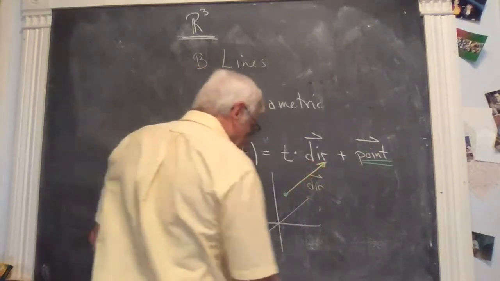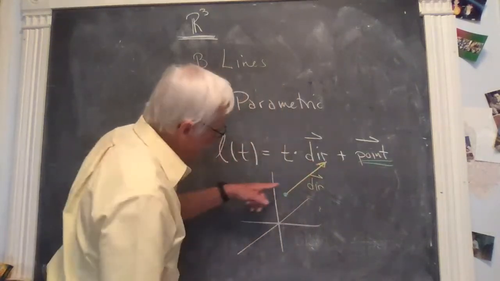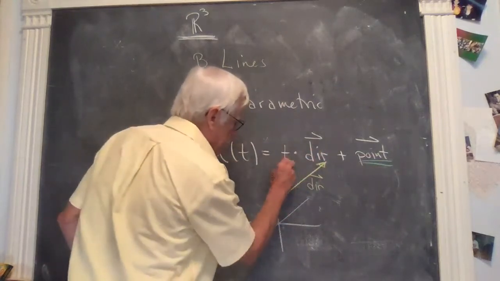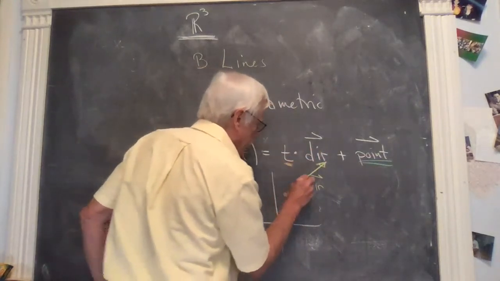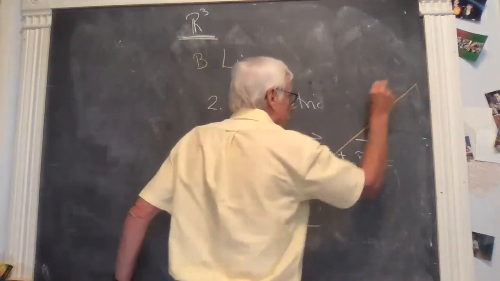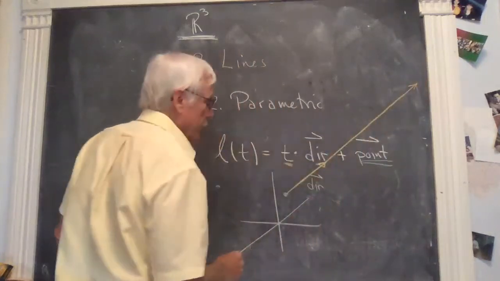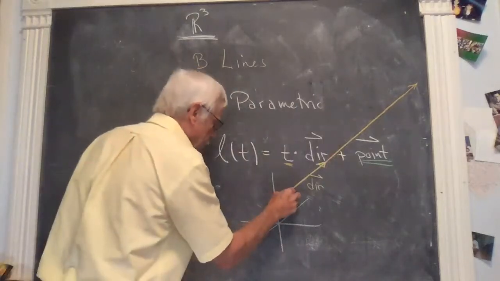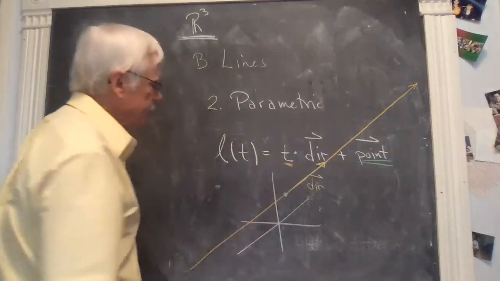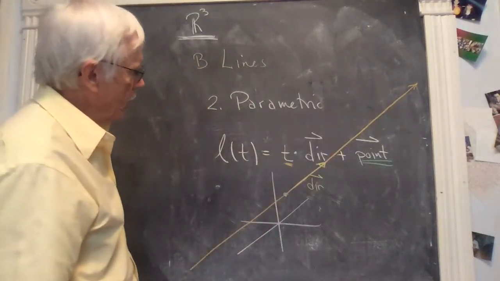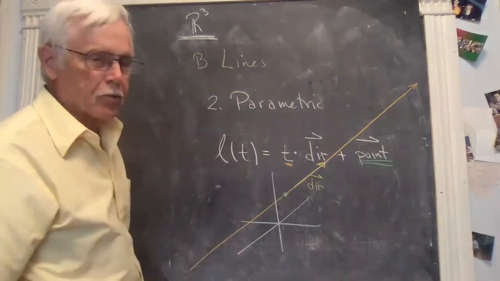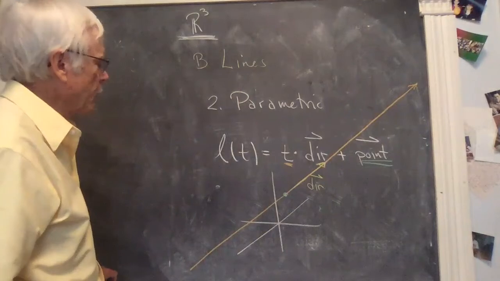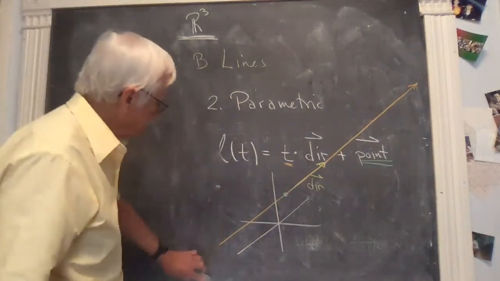And then, starting at this point, if you look in this direction, any distance, the t scales it, so it gives you any distance. If you look at any point, no matter how far it is, as long as you're looking in that direction, you get a point on the line. And you can even look in a negative way. So this is why this describes a line in the plane or in 3 space or really anywhere.